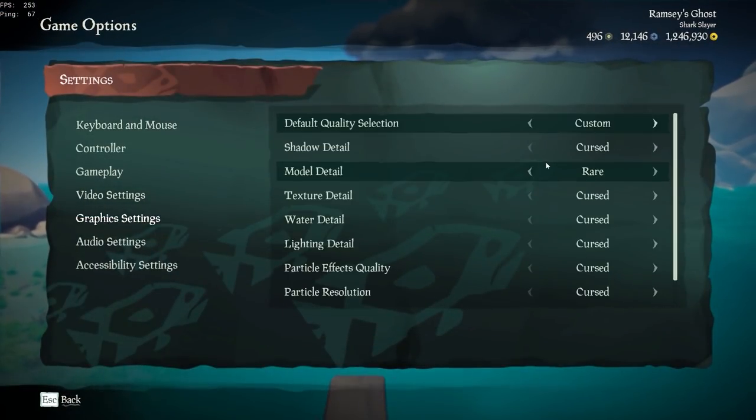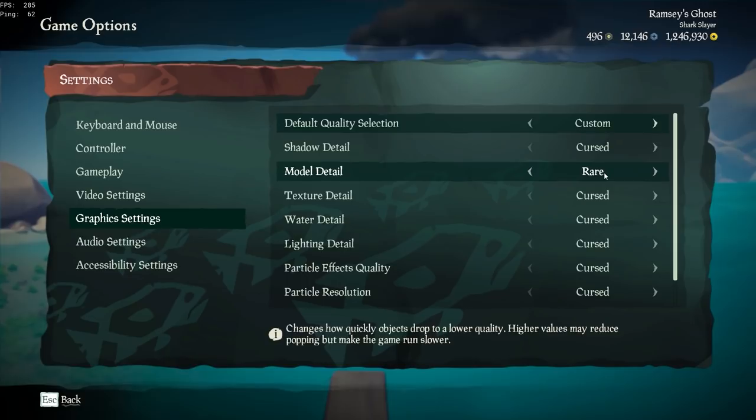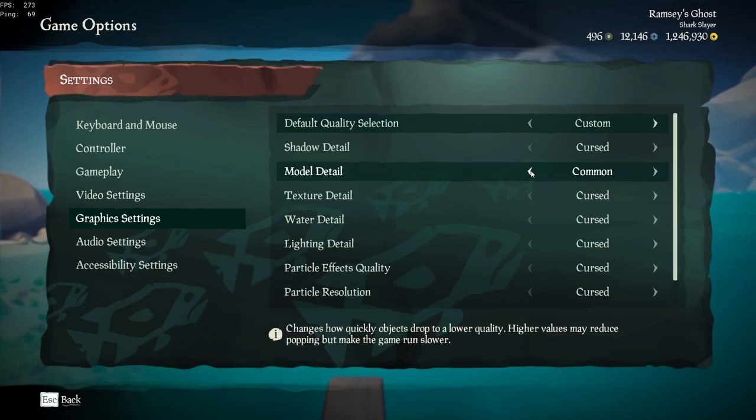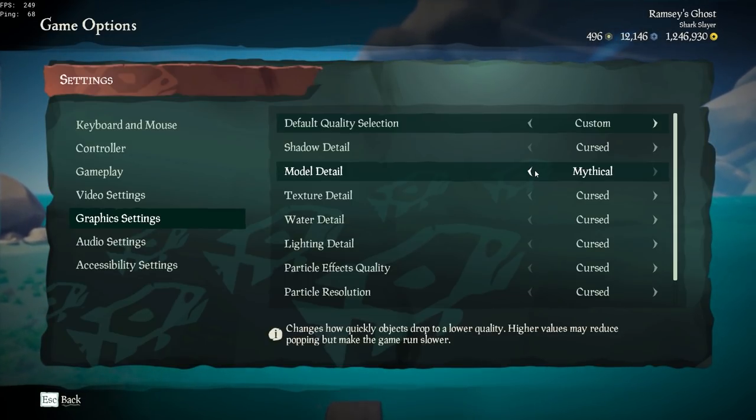Now moving on to my model quality. My model quality, as you may have noticed, is the only thing that's on rare. Sadly, I don't have any loot to be able to show you this, but basically there's no difference between common and cursed, and I don't notice a difference between rare and mythical. It changes how quickly objects drop to a lower quality. Higher values may reduce popping but make the game run slower.